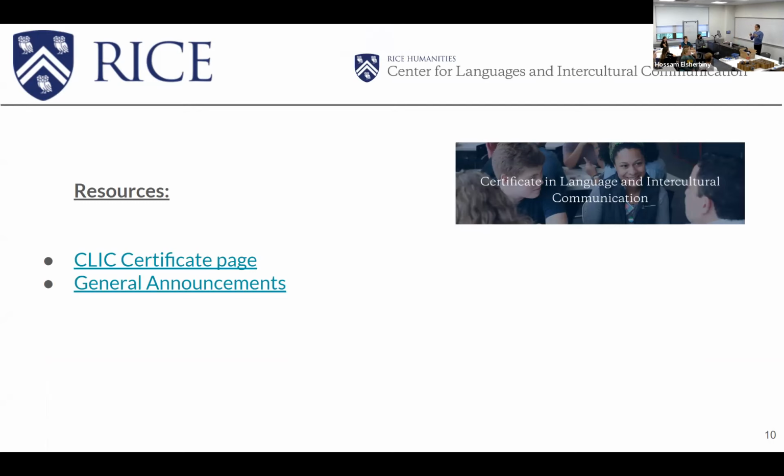You will have to fulfill the requirements for each one separately, of course. Can a class you take abroad fulfill both the study abroad experiential learning requirement and the class requirement? Yes and no. Any class that you take abroad could potentially fulfill both requirements if the class is taught in the target language and at the level that we want you to be at, which is either a 200 or a 300 level course. Now, for languages like Spanish, for example, we want students to have a well-rounded knowledge of the region of Spanish-speaking countries.